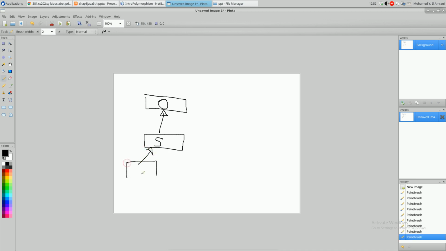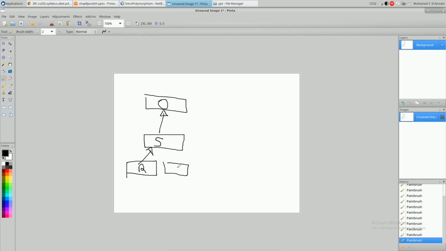I have different classes inheriting from Shape, which are the Rectangle, the Circle, and the Square. All of these are inheriting from Shape. So the result is that, because a Shape is an Object, a Circle is also an Object, because it's a Shape that is an Object. So it's the same thing. I can group them under this data type.